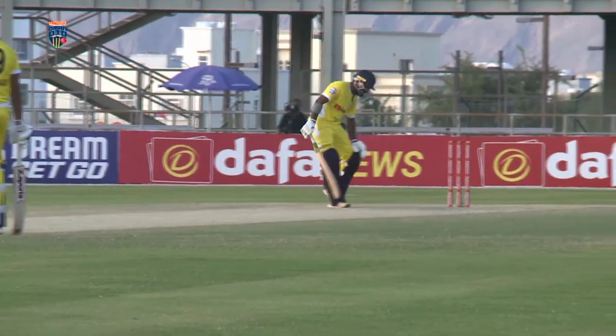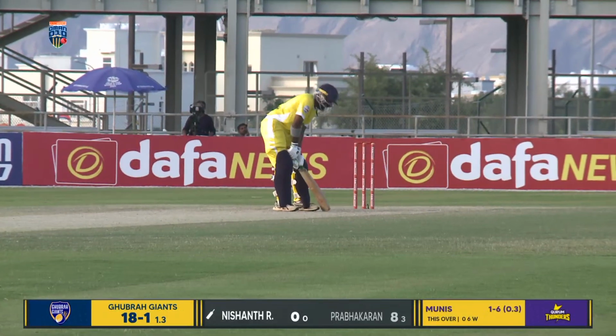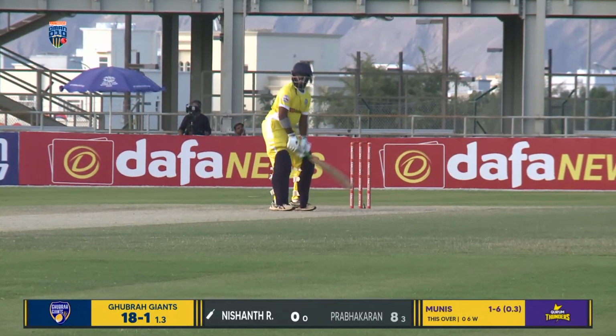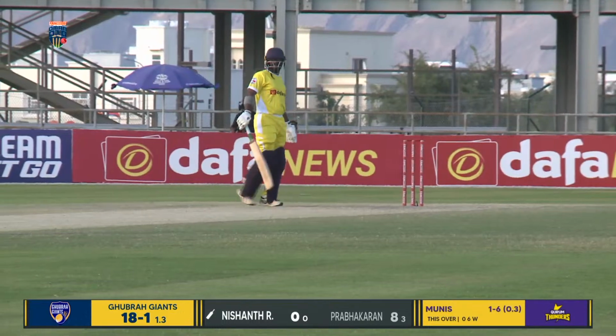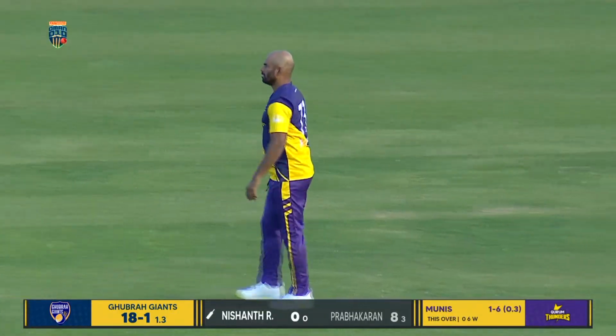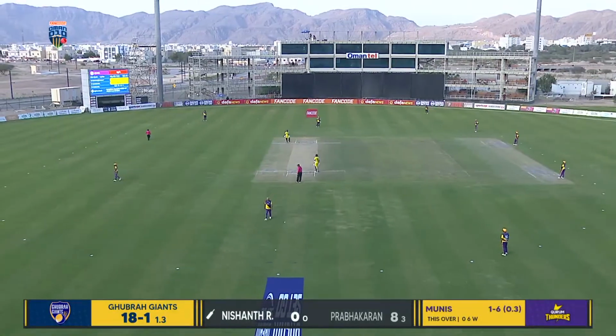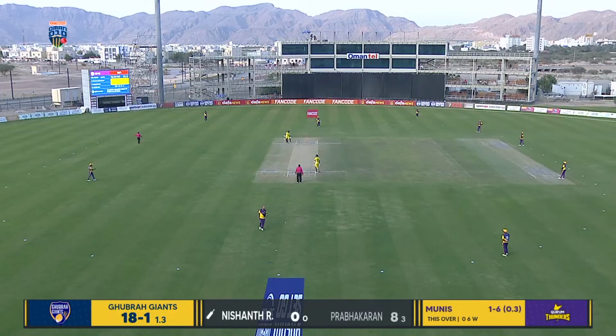So the solitary change for the Ghubra Giants, Nishant is out there in the middle. And he's looking to make some amends here, especially after the fall of the first wicket. Osama was looking really good out there in the middle, but Munis Ansari just comes up with a solid surprise delivery that gets the better of him.